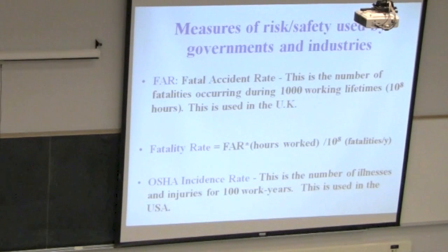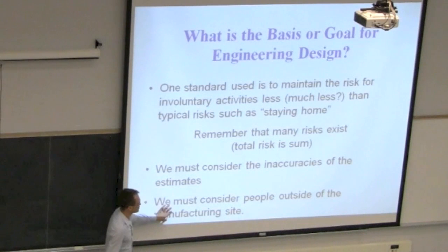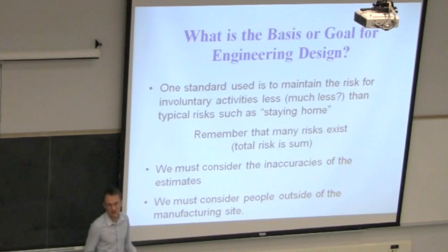Okay, so companies find all sorts of ways to work around these statistics. The moment you put up a metric, there are ways to work around it, and people will do that. So that's just a bit of background there. So as said here, when we look at those numbers, the FAR and so forth, we should also consider our outside contractors that are working at our site and the people around us. We don't want to be injuring and killing them either. Okay, so we're not just focused on ourselves internal to the company, we should also consider our neighbors around us.